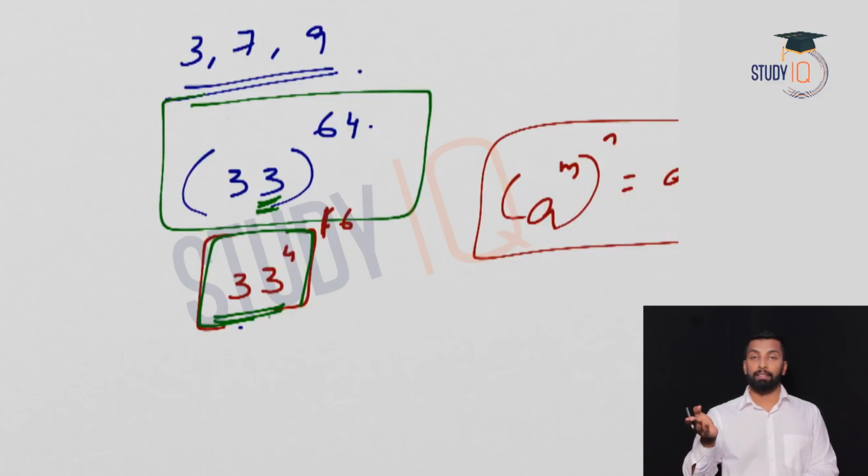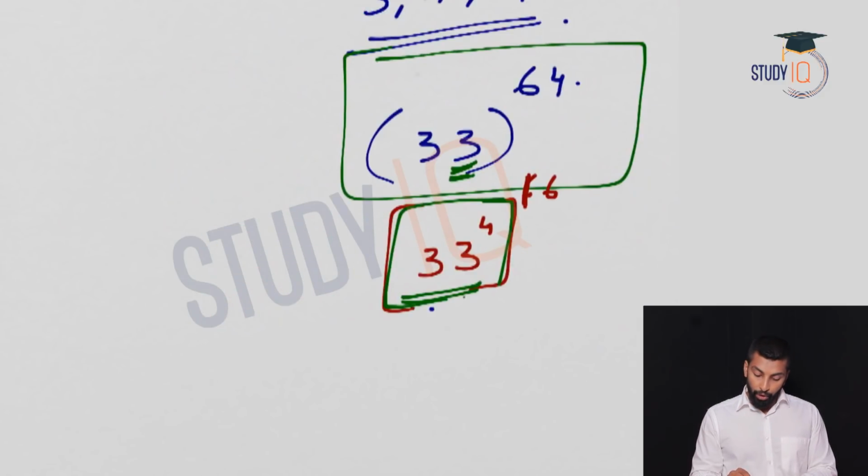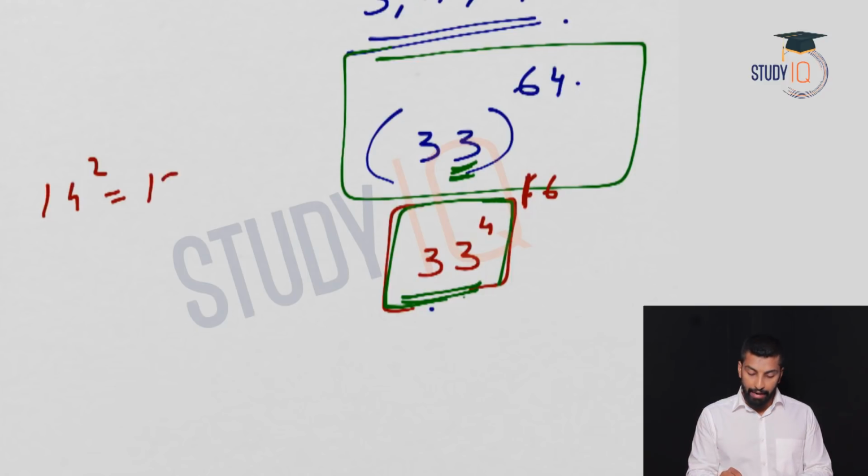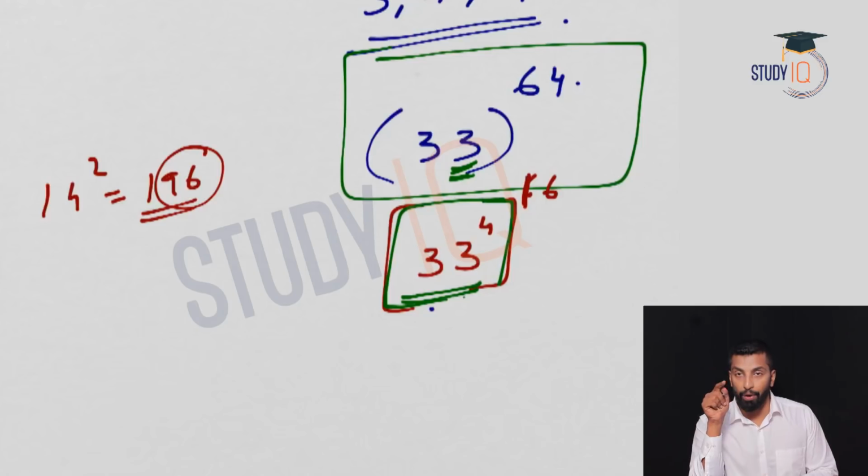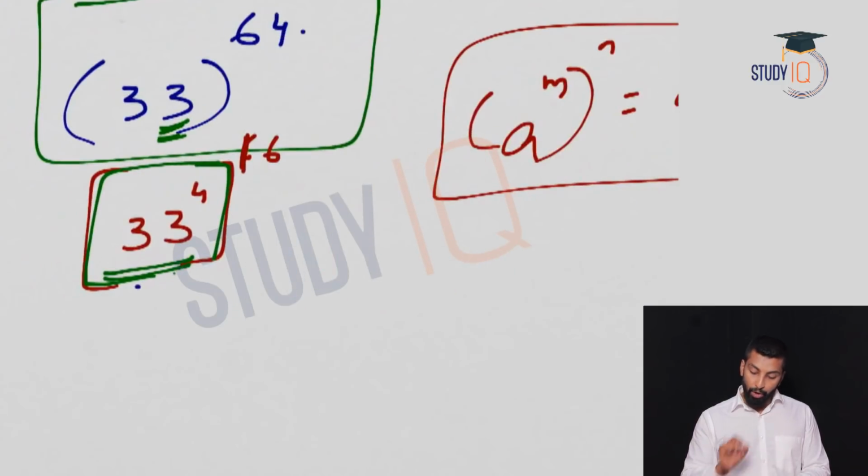50 minus, 50 plus. So if you know 14 square last 2 digits, 14 square is, all of you know, right? 196. So 96 is the last 2 digits. 14 square last 2 digits we know, so you can easily tell 36 square last 2 digits. It will be equal to 14 square, that is 96. You can also tell me 64 last 2 digits, that is also 96. You can tell me 86 square, that is also 96. You can tell me 114 square, that is also 96. Okay, so that is what we are going to use here.